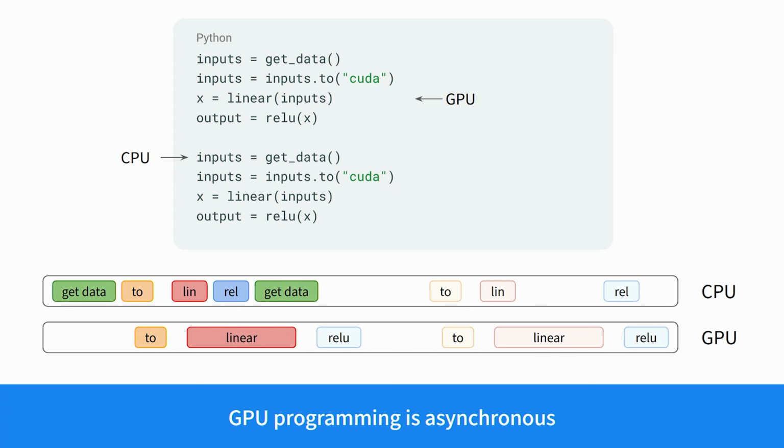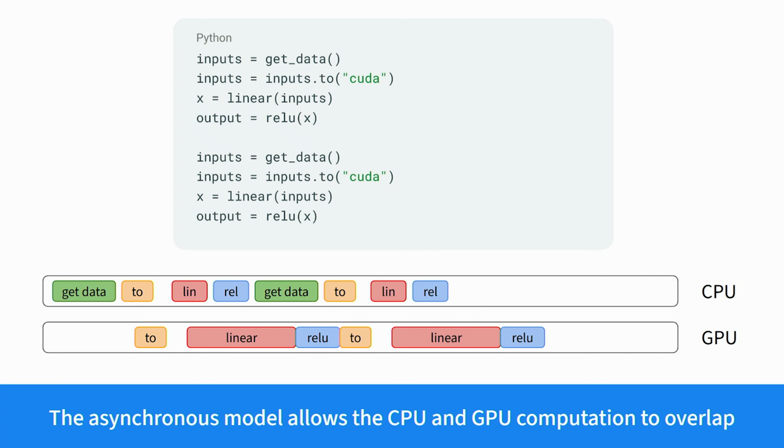There's a big queue of operations that the GPU is waiting to execute. And so the GPU will just pull things off that queue whenever it's ready. But when we launch the ReLU, we don't immediately start it on the GPU. Instead, we can continue executing on the CPU side, going back to the get data. And then eventually, the linear layer on the GPU side finishes, and we'll be able to launch the ReLU. And we can continue on, so on and so forth.